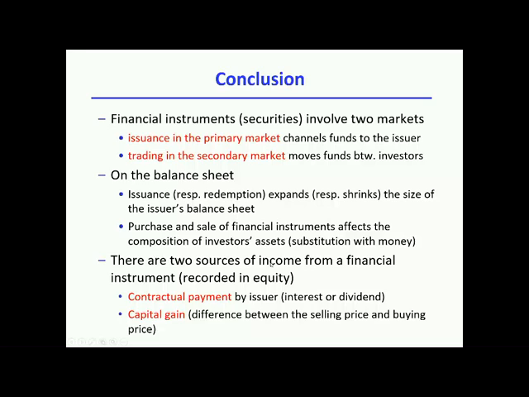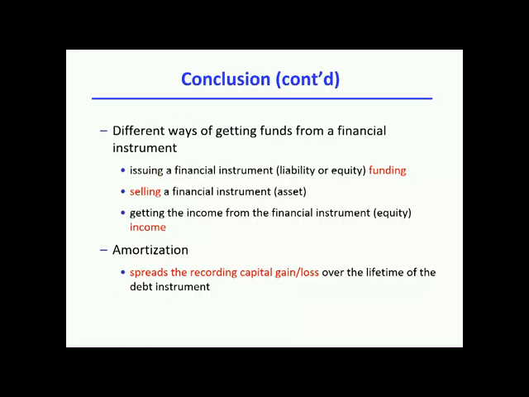There are two sources of income. Equity, we haven't talked much about. So we've got contractual payments, so the interest or dividends. Dividends we talk more in the future when we talk about shares. So what we had here, interest payments, where we have the contract via our coupons. So for me it was an expense, for you was an income. Then there's another source of income for you if you sell something more expensive than you bought it. So if you made a profit, that's an income. And yeah, that's actually the two major ones.